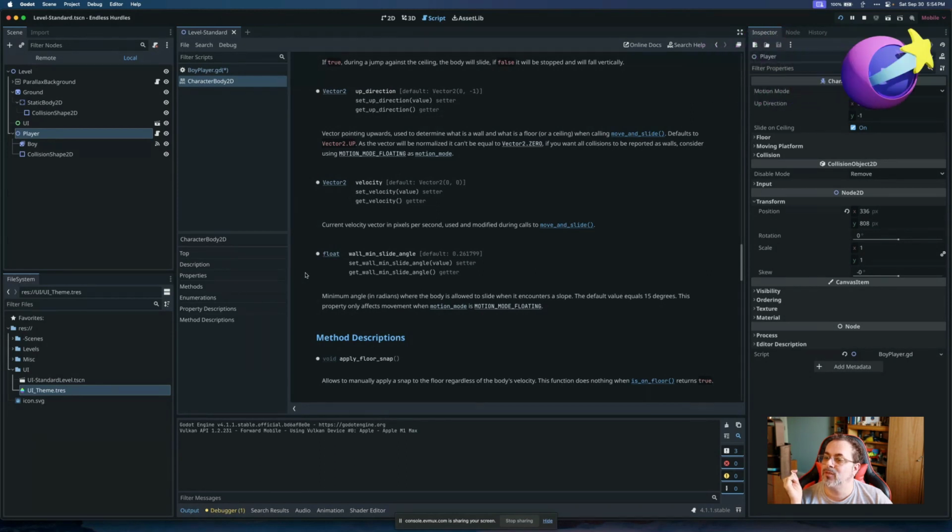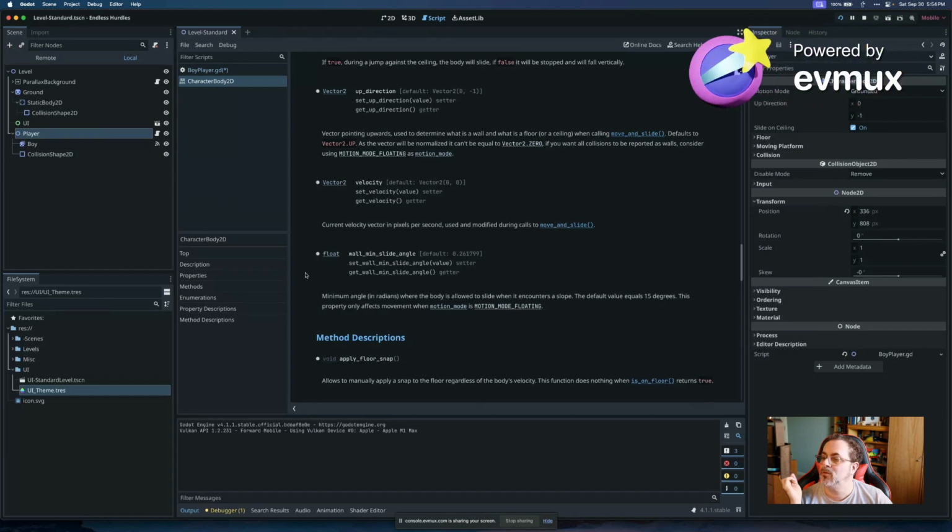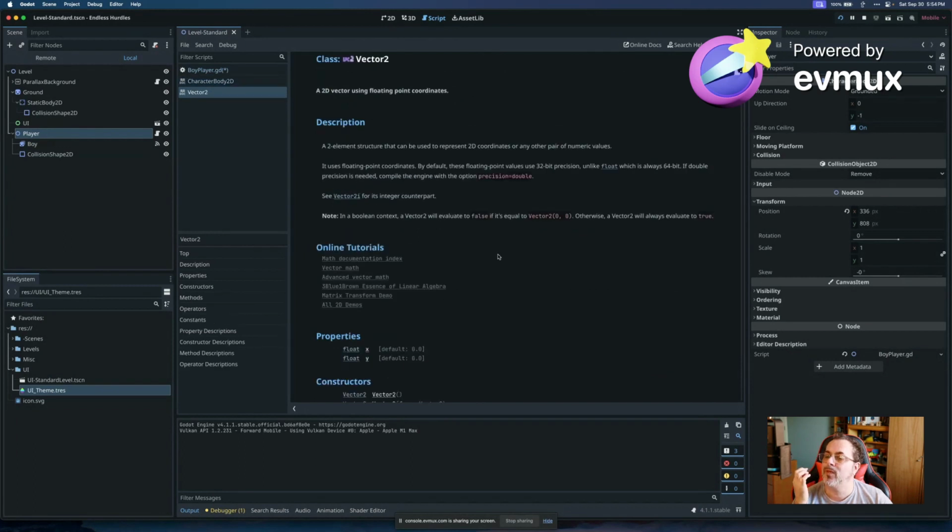Current velocity vector in pixels per second, used and modified during calls to move and slide. Okay. So we give it a Vector2, we create one. A 2D structure that can be used to represent coordinates. Okay.